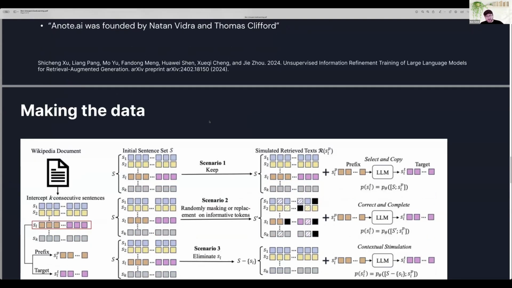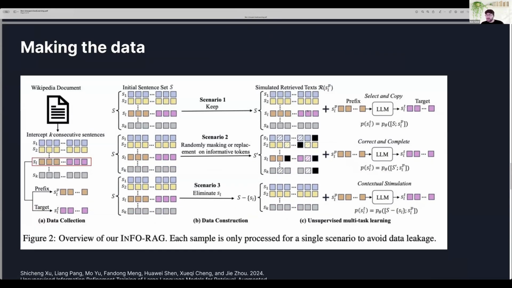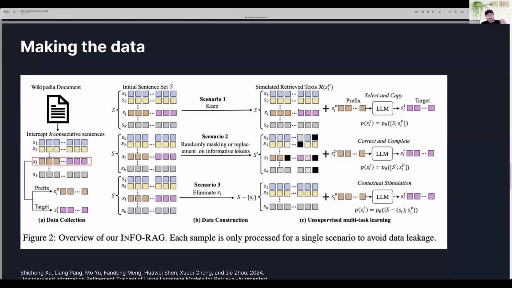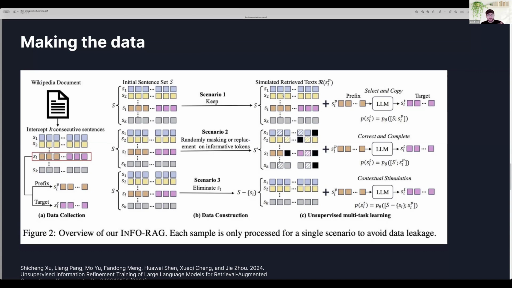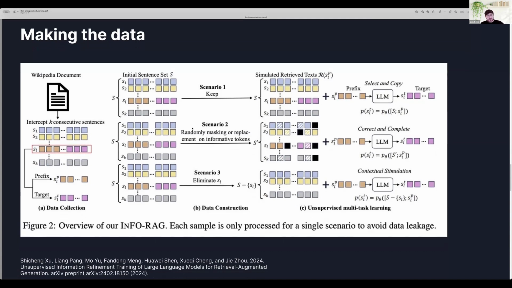So I want to talk a little bit about how we actually make these data sets that we feed into the model, because often in these machine learning challenges, creating the input data is really the challenge. And this graphic again is from that paper. So in this example, say we want to answer questions about a Wikipedia page, right? What we do is we take the content of that page, we split it up into a set of sentences, and then we process it differently for each of those three tasks.